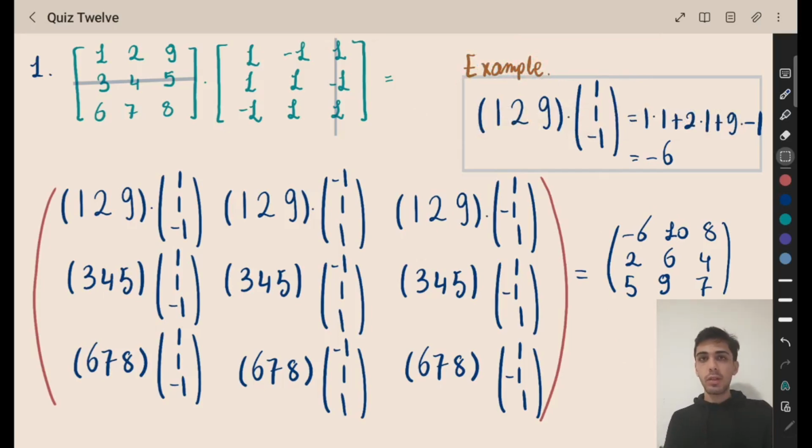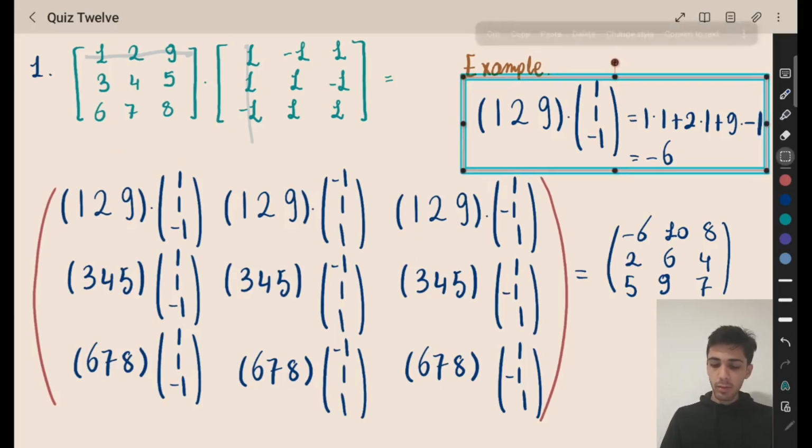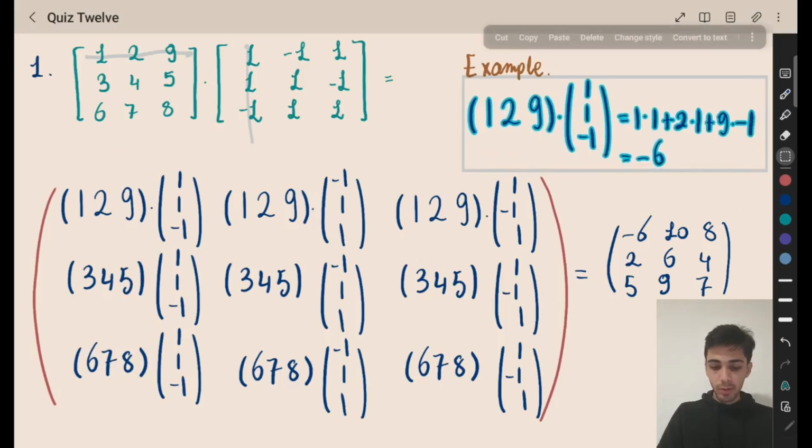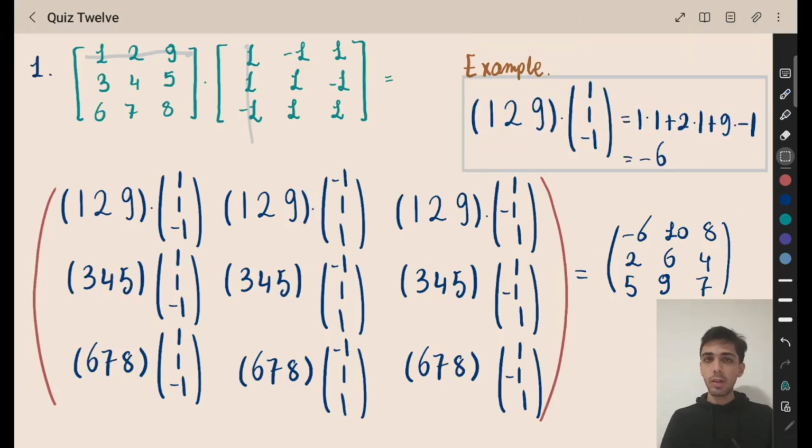But the idea is very simple and it's very straightforward, I would say. It is simply that you take the rows with the column, and the place where the row and the column intersect is where you place this dot product. And it's always a dot product. So you just need to compute lots of dot products. But if they're just dot products, then it is nice. I think everyone loves dot products. I think they are much more friendly than big matrices. A matrix just has data of different dot products. And if you think about it in this way, then algorithmically you should be able to solve it pretty quickly.